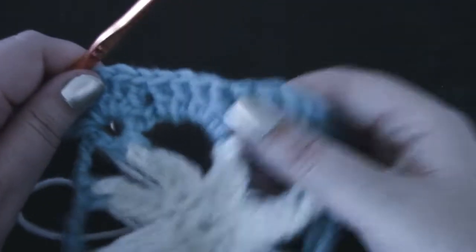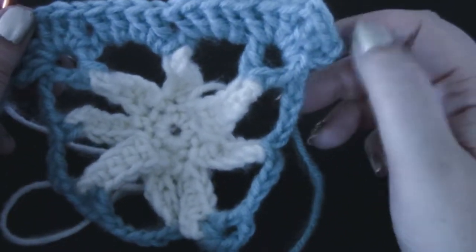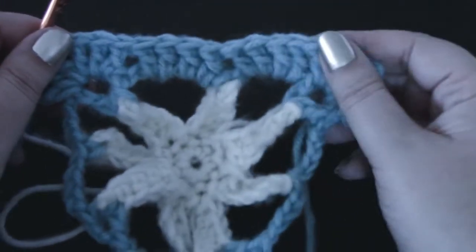So that is what you should end up with all the way around. So go all the way around and I will join you back here, and then we're going to fasten off this colour and use our next colour.